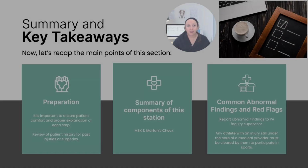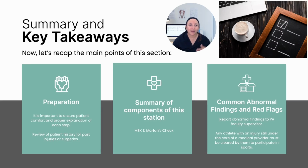All right, now let's wrap it up with the summary and key takeaways. In this section, we'll recap the main points. First of all, we need to prepare. We need to be ready to examine the patient, make sure that we have a proper setup in either the locker room or the gym, wherever we're performing these exams, making sure that we have enough PA students to supervise the exams, and then also that we have plenty of space for the student athletes to perform these exams.